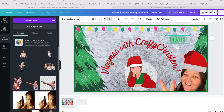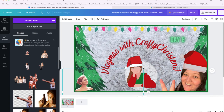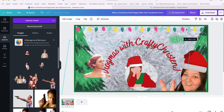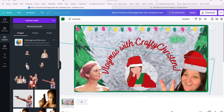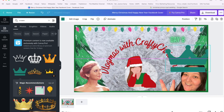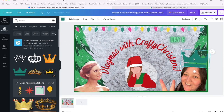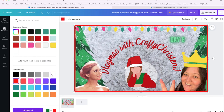Once you have the image with the background deleted, you can import it into Canva and place it where you want to place it. I resize it and I basically push it a little bit backwards so that the border is in front and you can't see my messy edges. Then I'm adding a little silly crown to my head because I can. You can make any changes you want. You can search for different items, stickers kind of, change the color, and voila, you have an image.